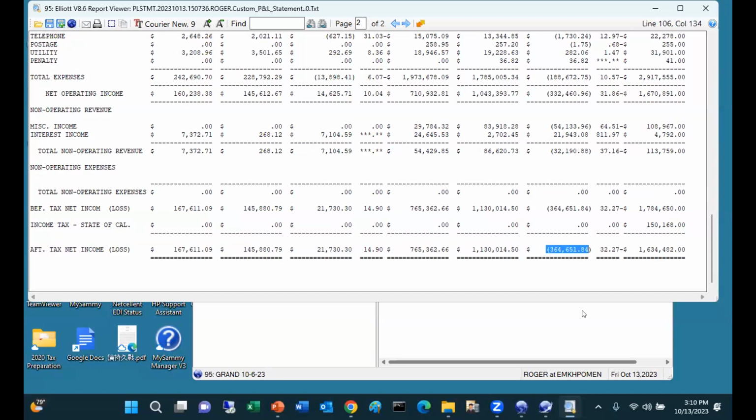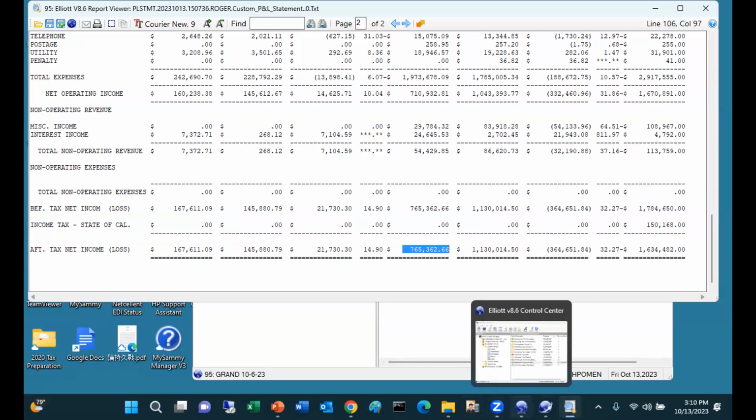Last year, in the year to date, we had $1.1 million net income, but this year just only $765,000. So maybe some kind of expense is more than that.